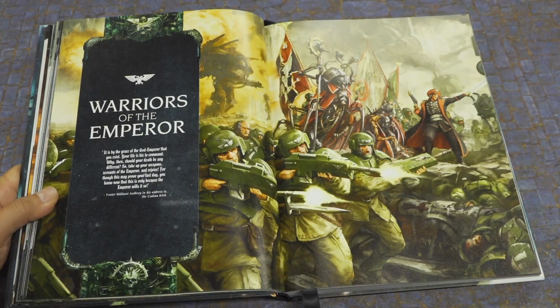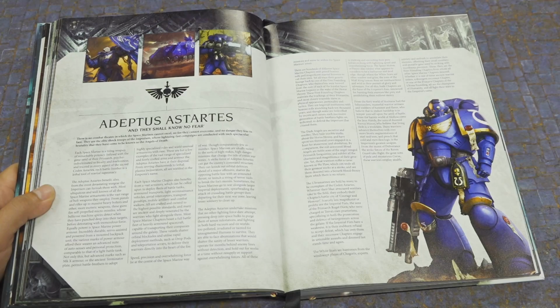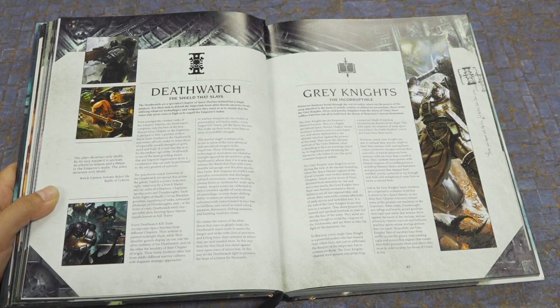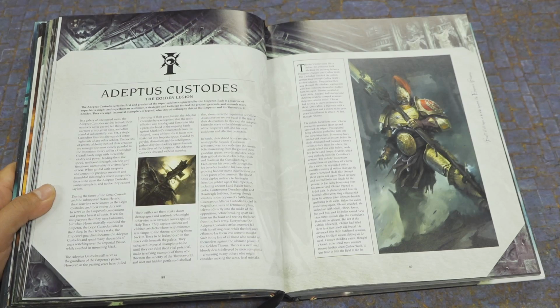In this next section, we're going to look at the Warriors of the Emperor, which will include the armies of the Imperium. You'll learn all about the Adeptus Astartes and that they shall know no fear, with all of their accompanying Space Marine chapters, starting with the shield that slays, Deathwatch, to the incorruptible Grey Knights, to the Adeptus Sororitas, ever the warriors of the faith, to the Adeptus Custodes, the Golden Legion.